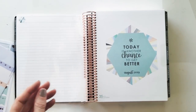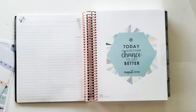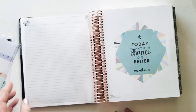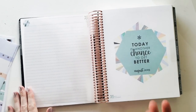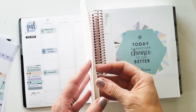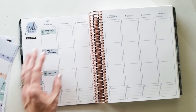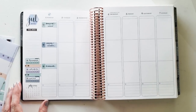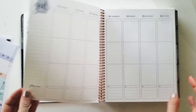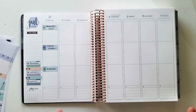Every week will be set up like this until we get to the August page. I also have another piece of acetate for my review page, but I'll save that for another day. This is a very large on-the-go planner, and I do have an accompanying petite planner as a wellness journal that will come with me in my purse — for eating out, inspiration, or quick notes. The larger planner stays at home on my desk. I hope you join me next time where we'll go over how this week went and set up the following week, discussing what worked and what didn't.